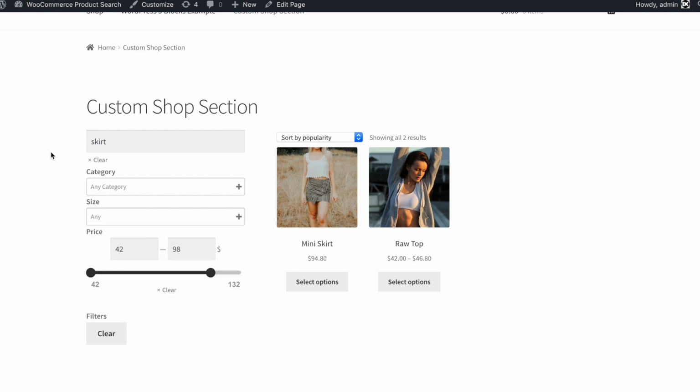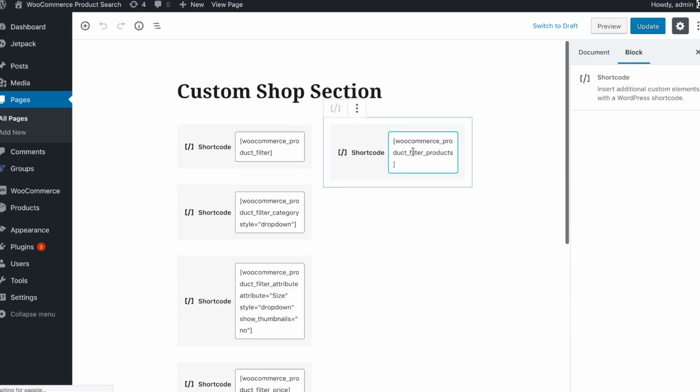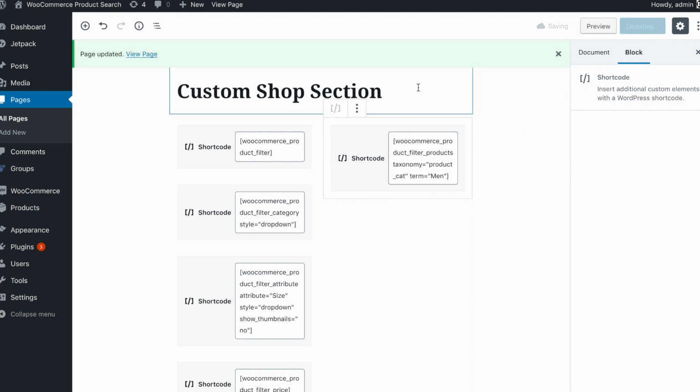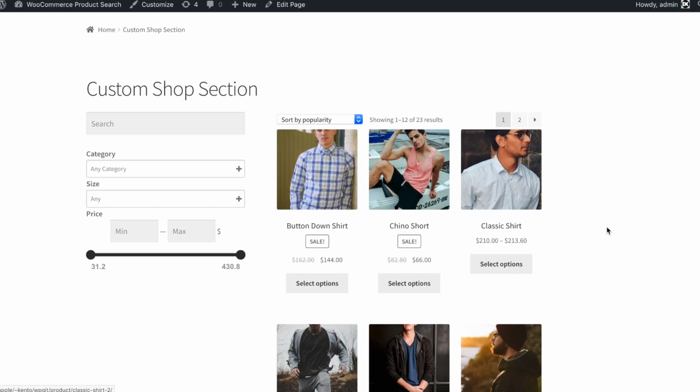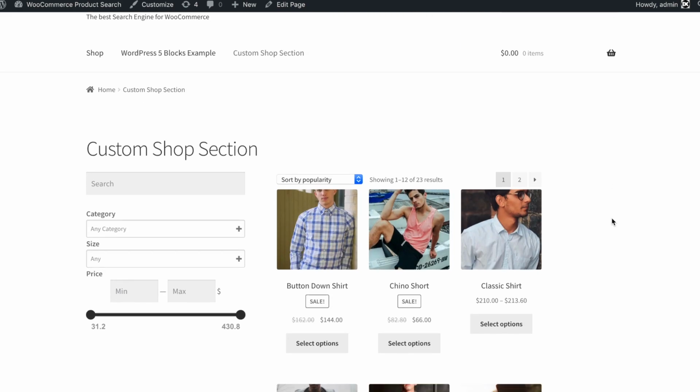Now, what if you wanted to restrict our page to a specific product category? This is something we can do. And this is quite interesting for shops, because you can actually say, okay, let's just take a specific parent product category, in this case, and we'll create a section for men. And this is going to take all our matching products from men and its subcategories. And here we are. And I think this is very useful because we can really build sections.